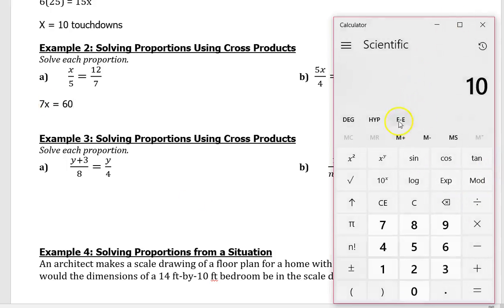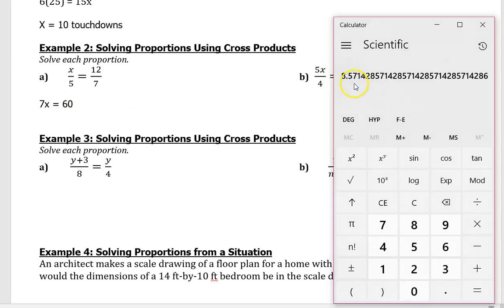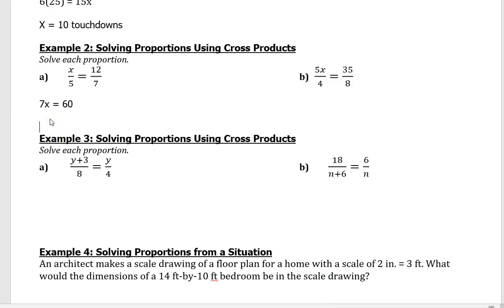And then if you guys actually divide that, that's not a nice number. I'm going to pop my calculator up here. If I do 60 divided by 7, you can see that's kind of a nasty decimal there. So I'm just going to go ahead and round it to the nearest hundredth, which is 2 decimal places if it's not a nice number. So I'm going to say here x is going to be 8.57.